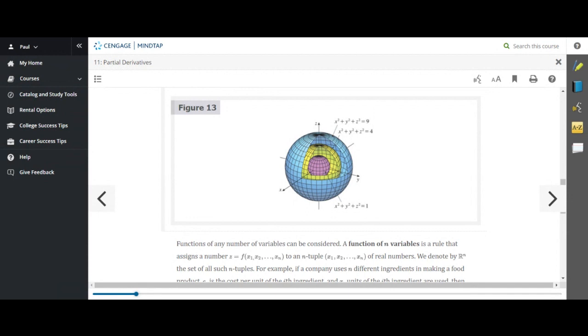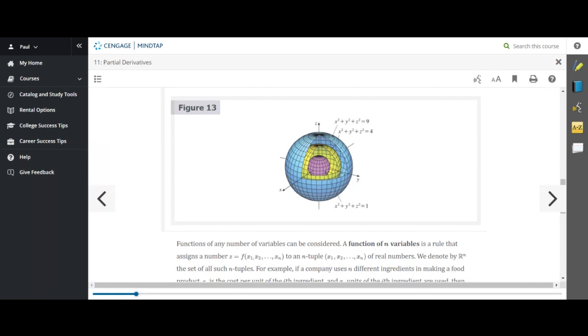It doesn't have surface area as we know it, Ian, because our surface has to be in three-dimensional space for us to compute the surface area. But I'm not saying that, if you take a higher level math, they might have surface area defined for something like this. Let's see, Ellie says figure 13 is equivalent to the two-dimensional graphs we were looking at when we had a function of two variables. That's exactly right.